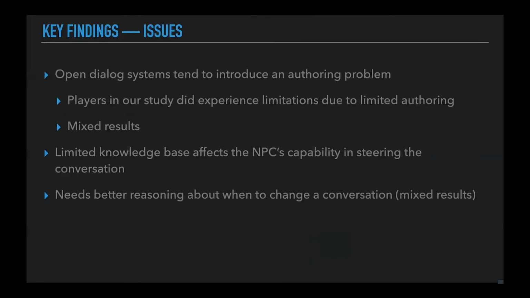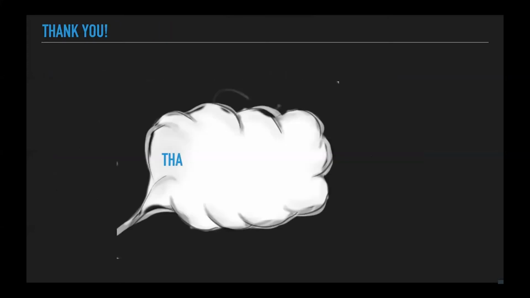Open dialogue systems tend to introduce authoring problems, where the openness of the input requires a large amount of authoring. Our players did experience limitations due to limited authoring. In some cases, however, the authoring limitations and random responses on Marco's behalf occasionally improved the player's perception of both the player character and the NPC personalities.